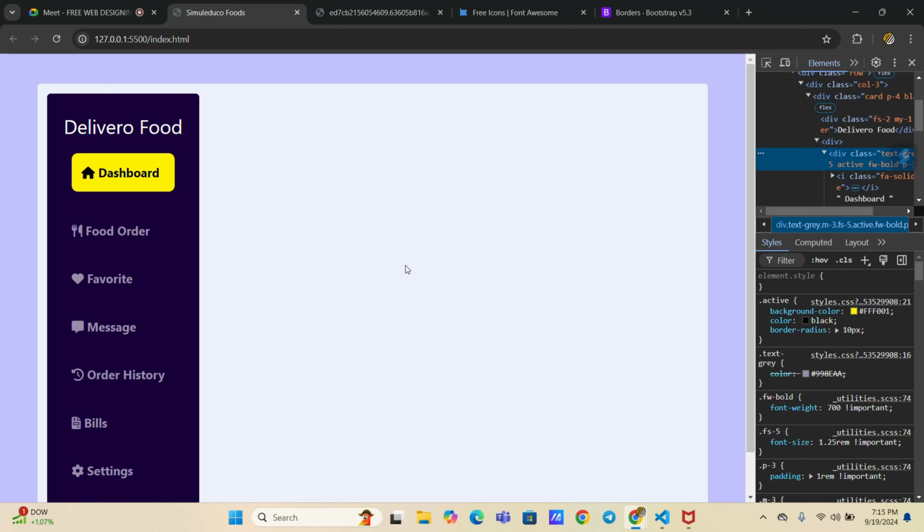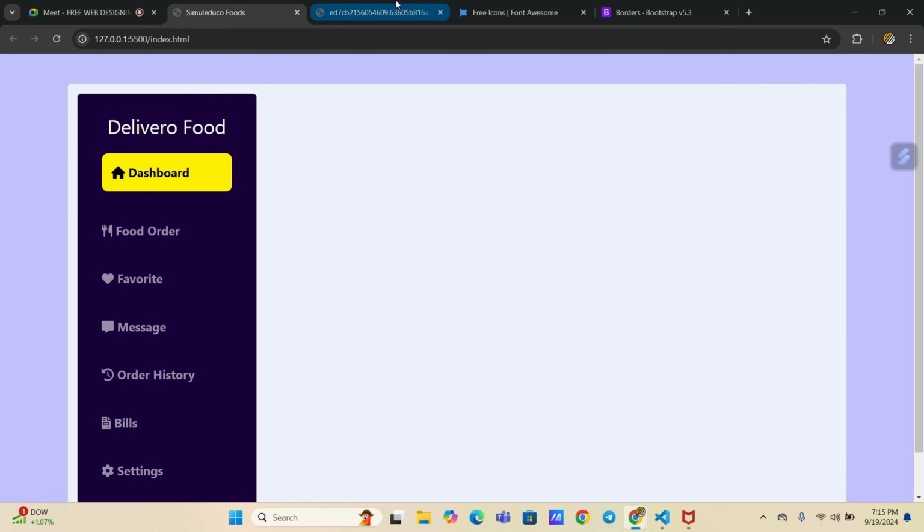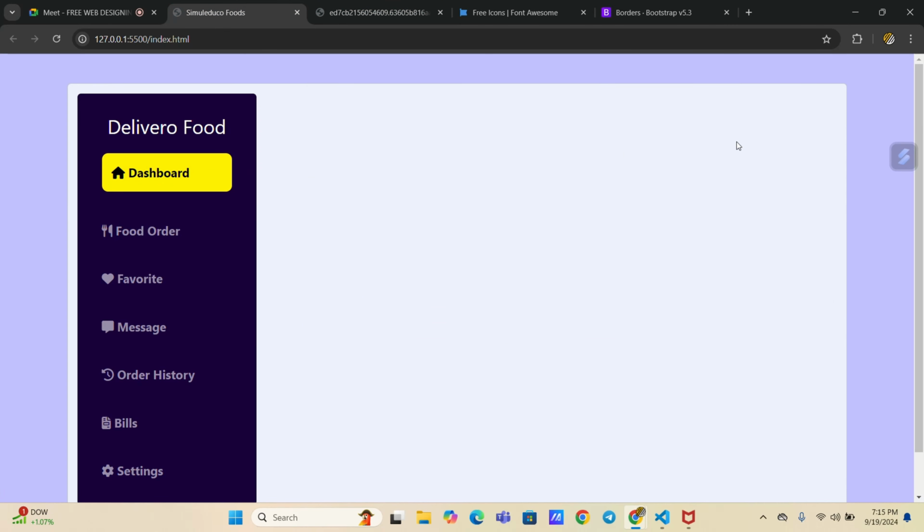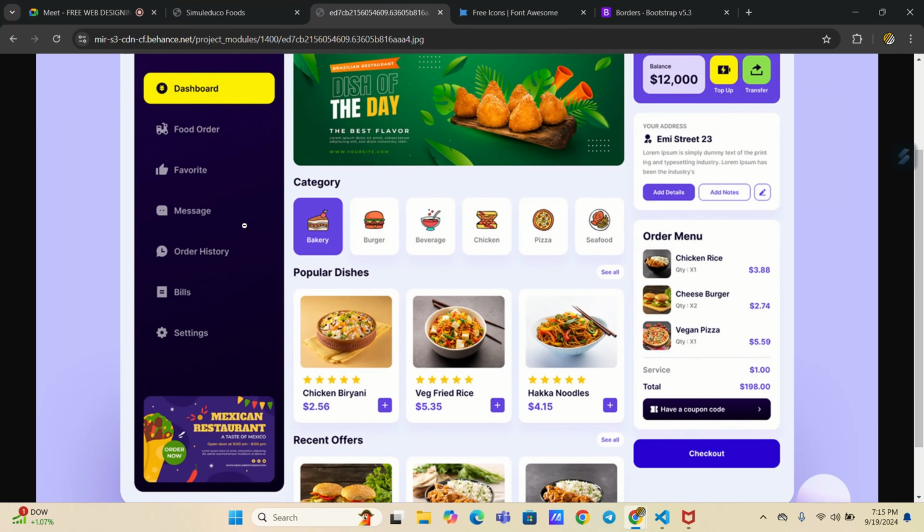So like this, if you want to give a custom border radius, you can just specify it in a style. Okay, so now see, this and this are almost looking the same, right? Because of the screen size, ours is looking a little bit big. So don't worry about that. This is our side things.